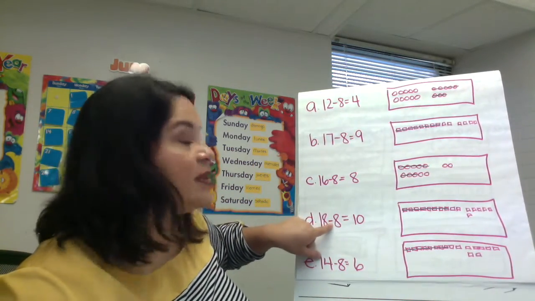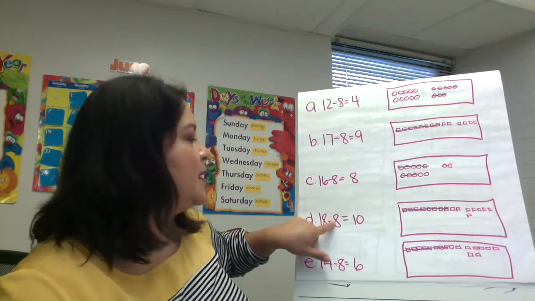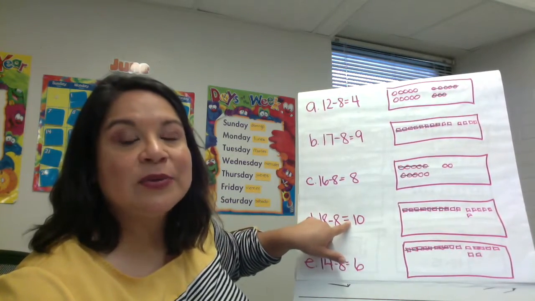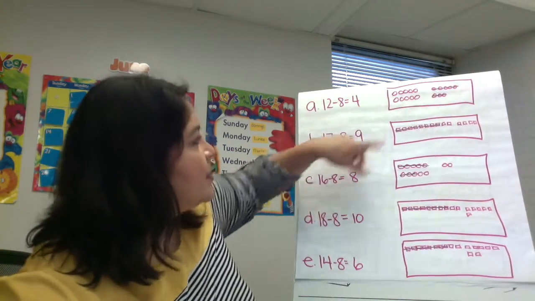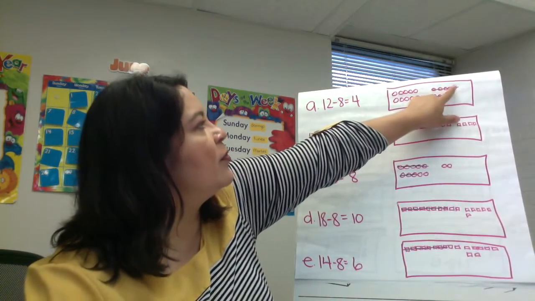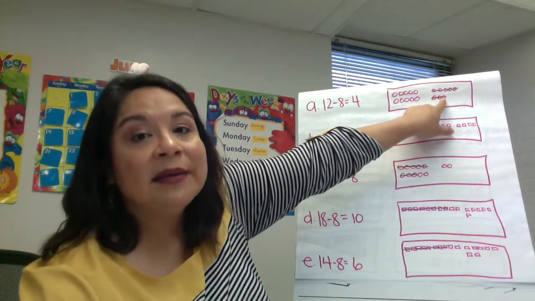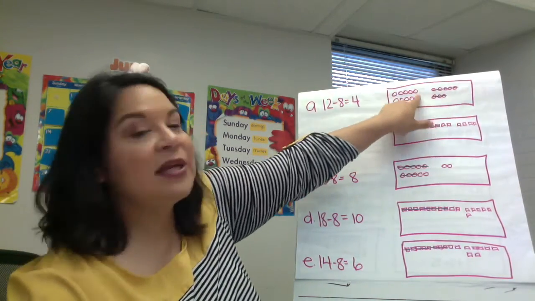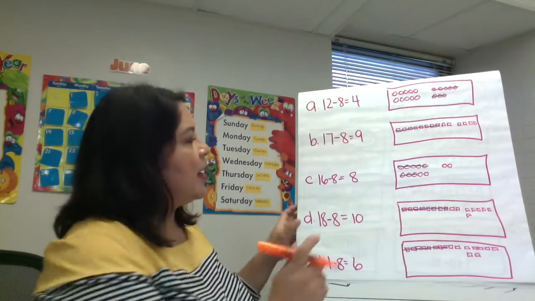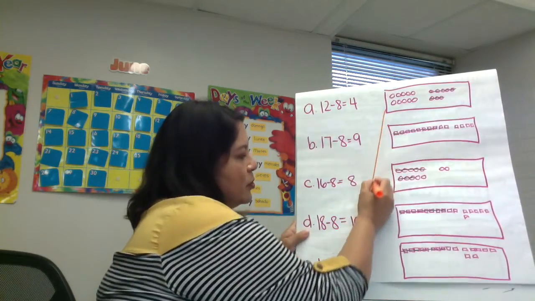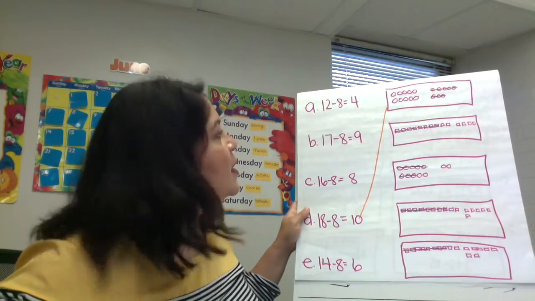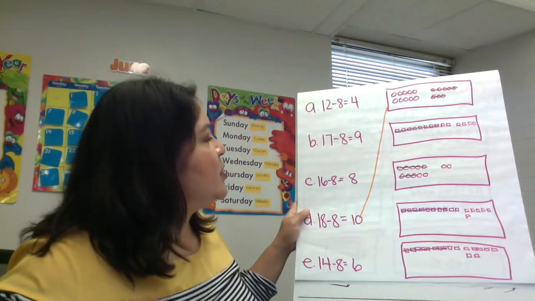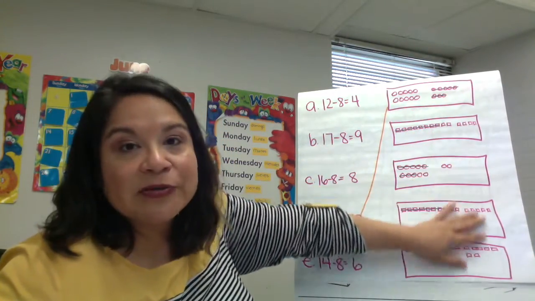So what I'm going to do is I'm going to check it. I'm going to see, did they subtract 8 and was the answer 10? So here's 18 and they subtract 8. 1, 2, 3, 4, 5, 6, 7, 8. Yes. And was the answer 10? Yes. So now I know that this one goes with this one, just so that we can save some time, okay? So what we can actually do is just look at the picture first, right?